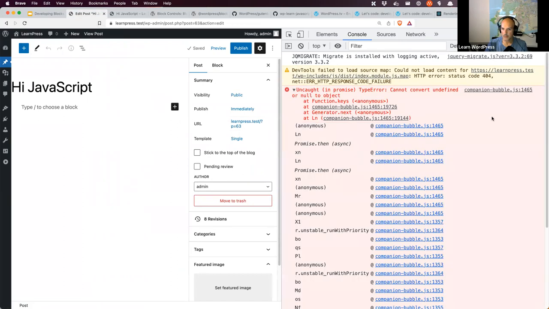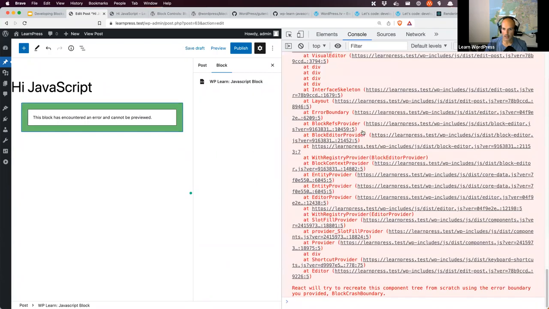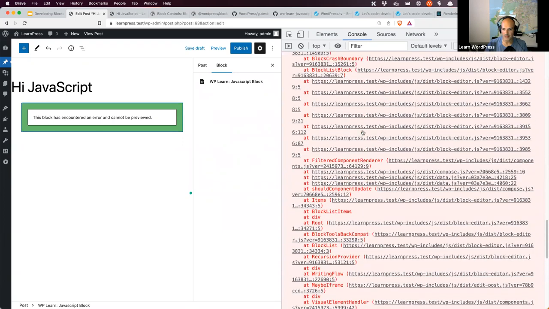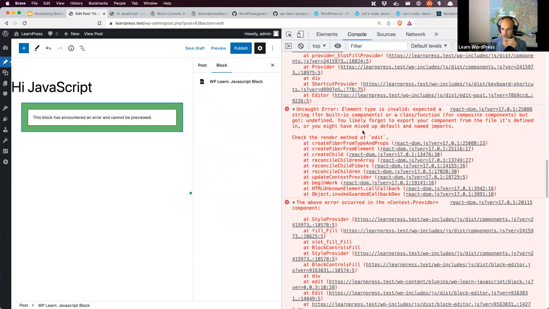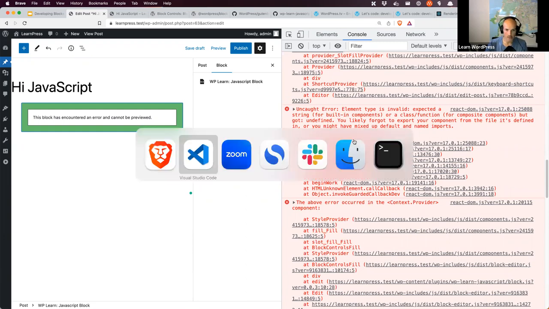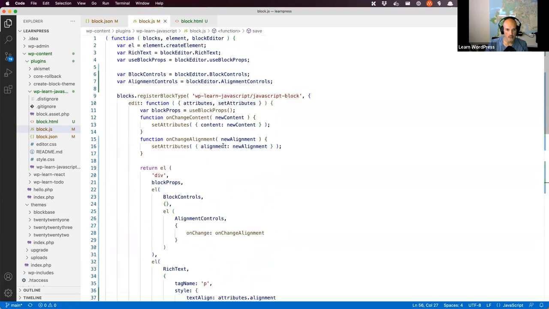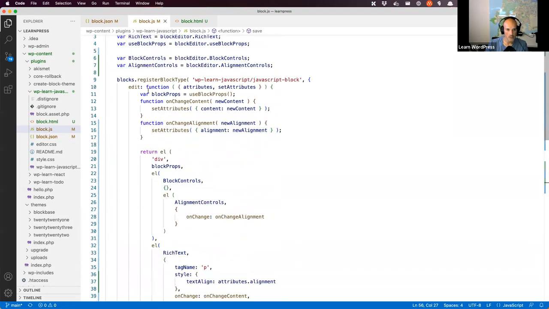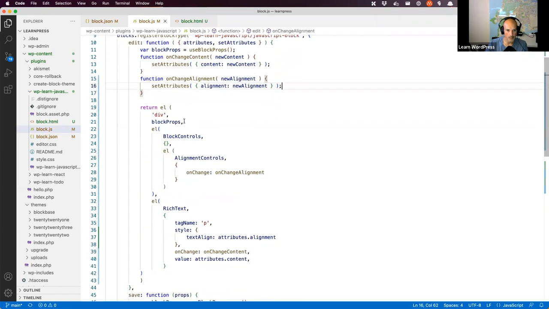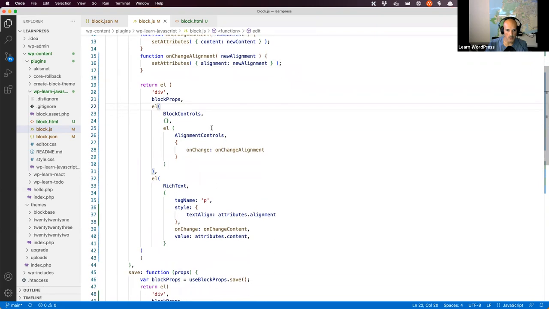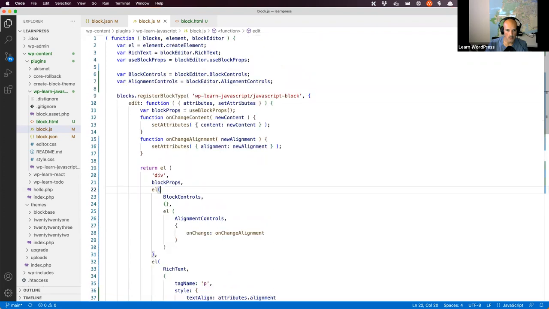Okay, I'm seeing some errors. No, that's not related to your stuff. That's related to some extension that I have. So it looks fine. So let's clear these out. And okay. We're seeing an error here. Let's see what this error says. This is cool. I love this. Live debugging. Let's see. Element type is invalid. Expected a string or class function for composite components. Check the render method of edit. Okay. So let's have a look at edit. So edit function, attributes, that's fine. Block props, unchanged, unchanged alignment. That looks fine. The original one had been something about an issue with the create element in the edit function.